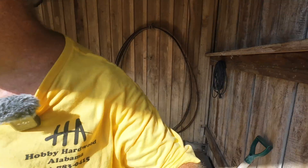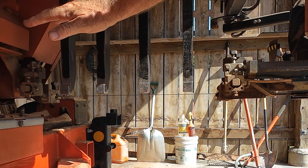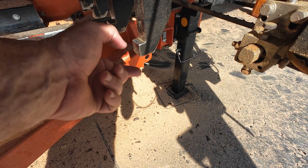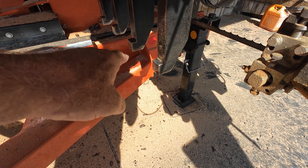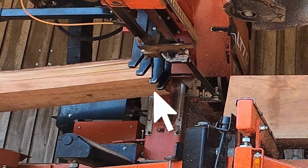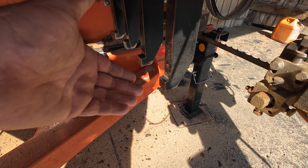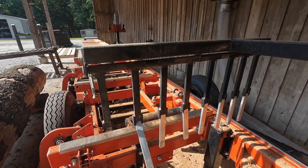Let's look at the components to this setup. First are these guys — these flex. As the board hits these, they simply pull it back. These are the shoes that are welded on them; they're about an inch by an inch by one-half inch. These shoes or shelves allow a board to pop up, drop onto them, and then these simply hold the board up as I drag it back. I can drop it anywhere I want — if I just jog the head forward a little bit, the board will fall off the shoes and fall to the deck.